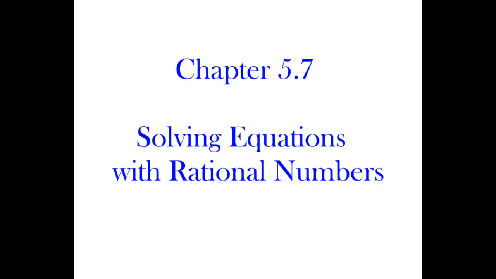We've talked about solving one-step equations. We've talked about solving two-step equations, some with parentheses, some with distributive properties, some with combining like terms, some with variables on both sides. So now let's move it up and talk about what happens when we have rational numbers in here. We're going to talk about fractions. We'll use some decimals too. I'll show you a couple different ways to go through this.